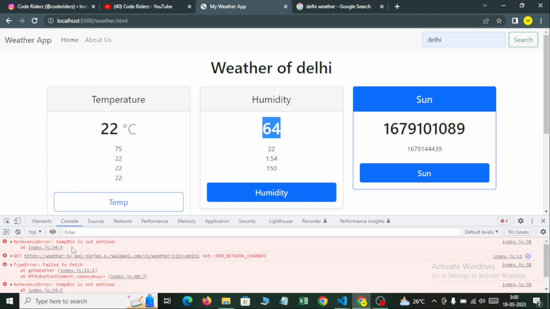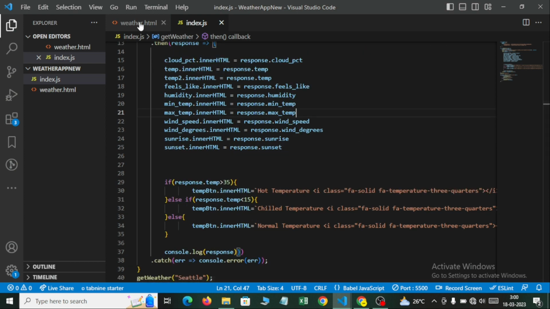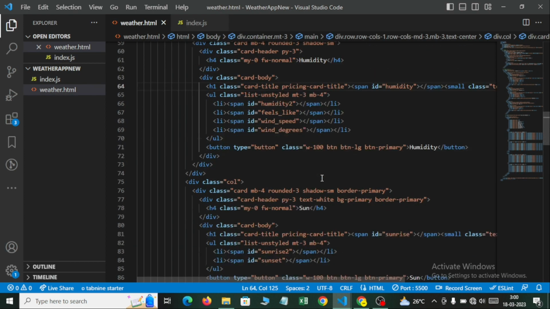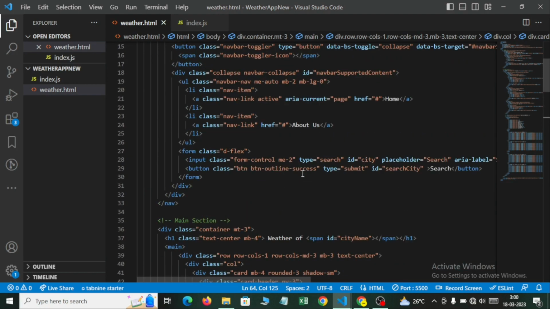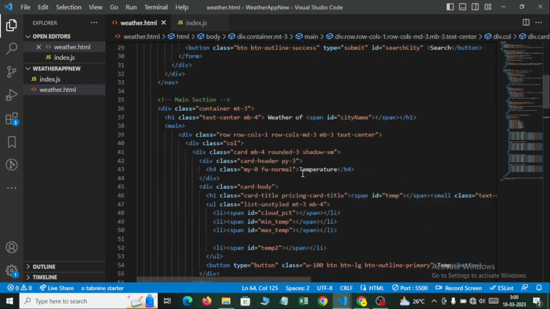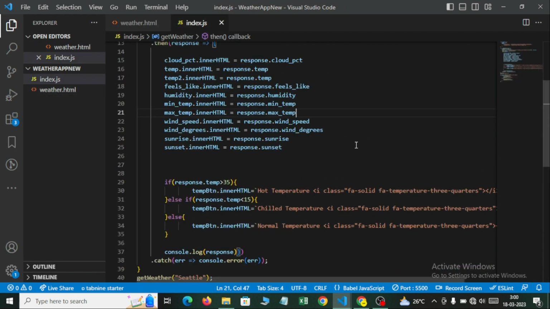This error is given because the tag button is not defined. Let's check what's the error. You can also solve the error. So here I have created a condition.